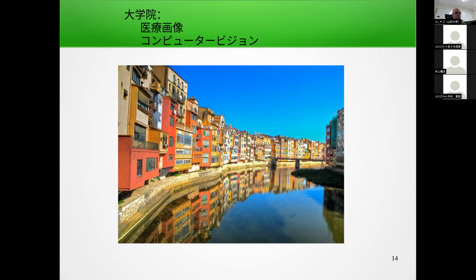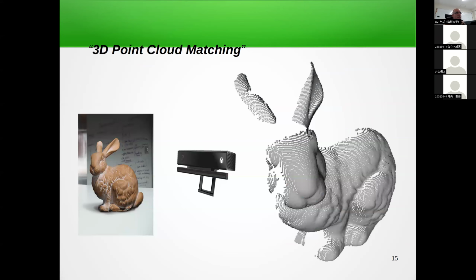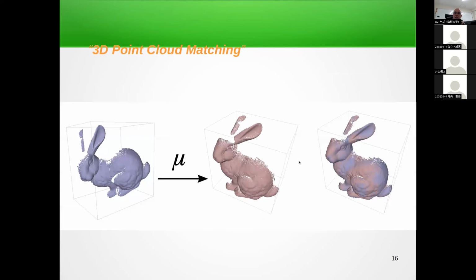I did a bit of a theoretical PhD, but since finishing it, I started working on applied projects. Many, many different applied projects. For example, 3D point cloud matching, using data acquired from some sensor, and for example, that included the Kinect console's motion capture sensor. We built theoretical 3D models of objects. This is a famous figure called the Stanford bunny, and we used the 3D point clouds of that bunny to reconstruct the whole object from different views.